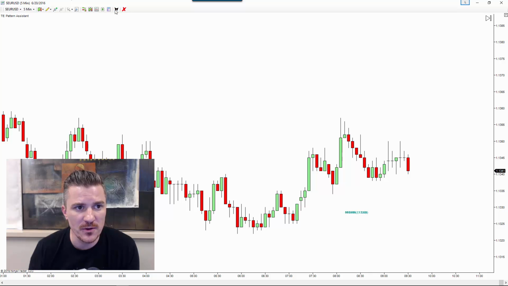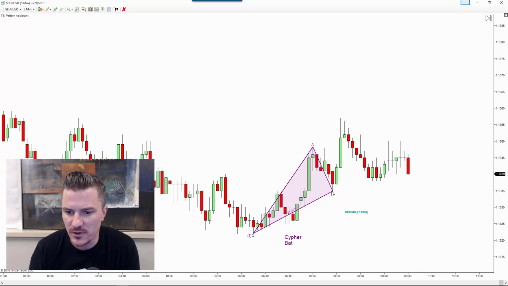All you do is come up here and click the button, and you come down and find your starting point of X, and as you can see, it locks into place right on the low. Then you come up here and say, all right, there's my initial high, my X to A. Now watch what happens as I begin to drag down to B. You see there in the bottom left it says Cipher. So now I know on my A to B retracement, I've got a Cipher setting up. And if I drag a little bit lower, you're going to see, oh, Bat pattern. So now from this point, I know I have either a Cipher or a Bat pattern setting up.